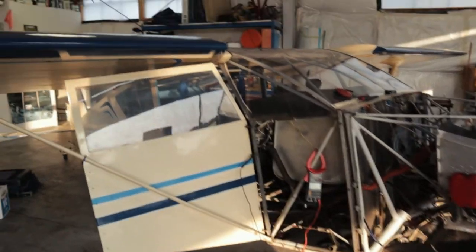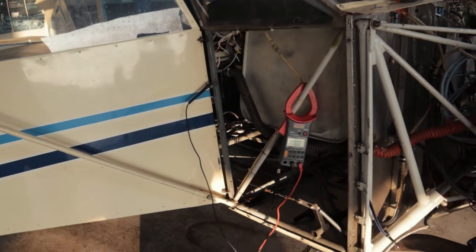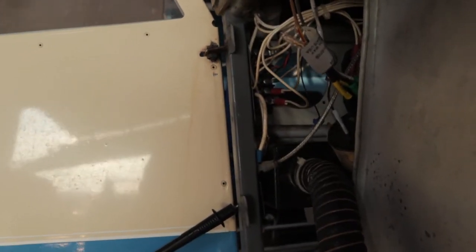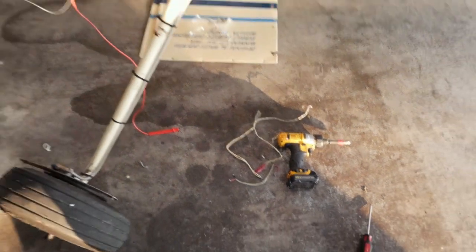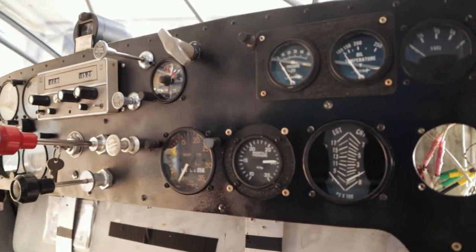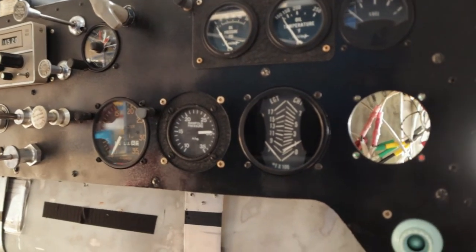As part of the airframe work that I've been doing, luckily this panel comes right off the side of the fuse, so that was handy. What I was trying to get into was that bus bar — there's an electrical bus bar there and you can see the wiring and stuff I've been yanking out. The airplane had a bunch of wires that were not being used anymore, pigtails and stuff that were just kind of hanging down, so I'm going through trying to trace all of that stuff back.